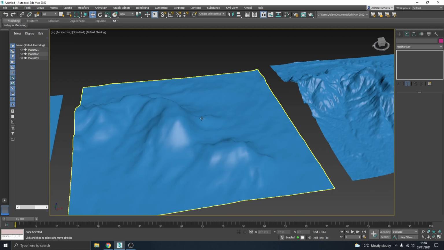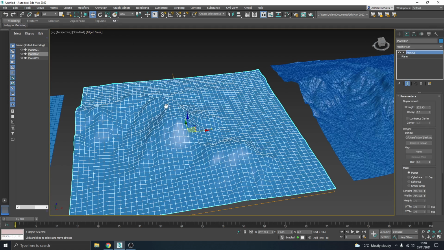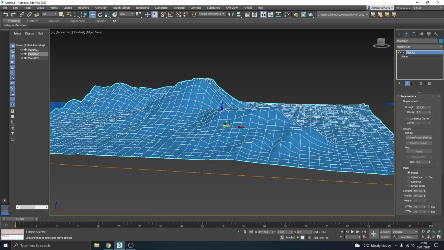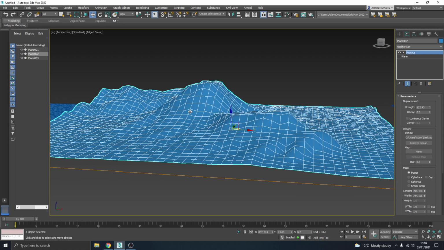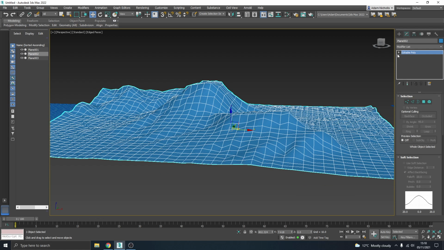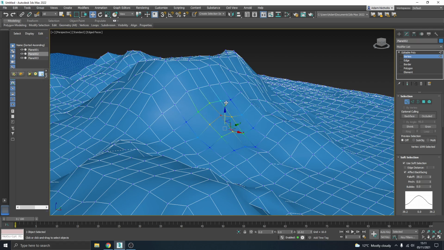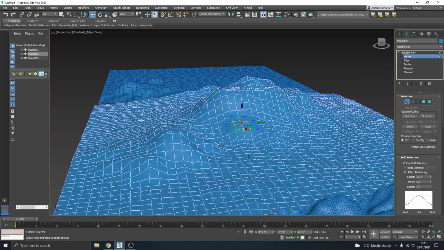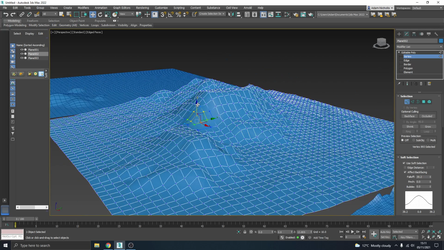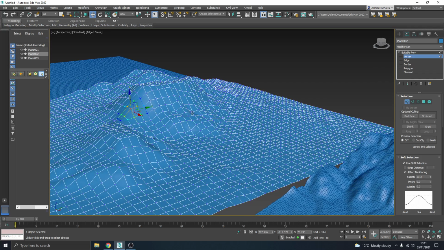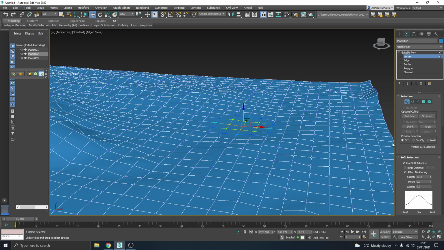But there you go, and then obviously if I come back to this guy here in the middle, I think it's more usable. Once you've got the displacement map applied, you could convert this back down to an editable poly again, go to our vertices, turn on our soft selection, and then if you wanted to modify that, you've got a good displacement map, but you're like, oh, I wanted it to be a bit better over here, you can customize it there.